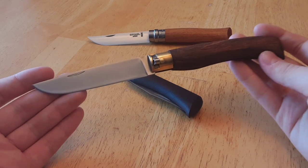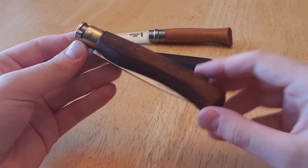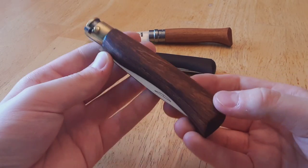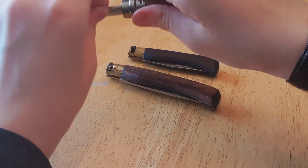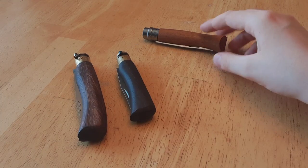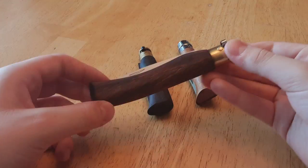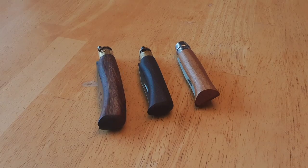We'll just ignore that nail notch issue, and I'll give this a very solid 8 out of 10. Overall, I doubt you'll be able to find these, because this was a farmer's market find and there's no way you're probably going to find these online. But if for whatever reason you come across a vendor that's selling these, or you happen to find them on some obscure Turkish website, absolutely — I would recommend one of them. You'll have to keep in mind it's going to be double the price of the Old Bear, and more than double the price of an Opinel. But it definitely holds up in quality and it's a very nice using knife — one that I would pick for outdoor lunches or any kind of even remote survival or bushcraft situation, although I rarely get into those. Thank you very much for watching. This has been a Turkish copy of an Old Bear, and this has been the Knife Raven, as always, signing off. Goodbye.